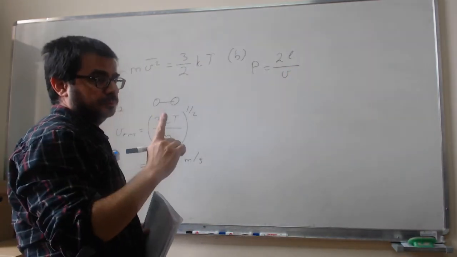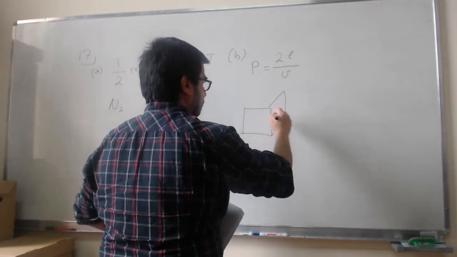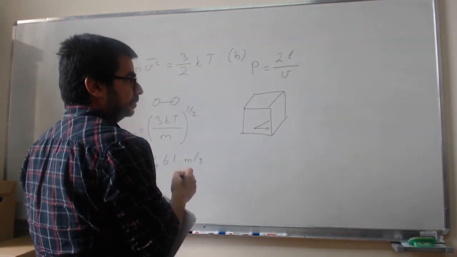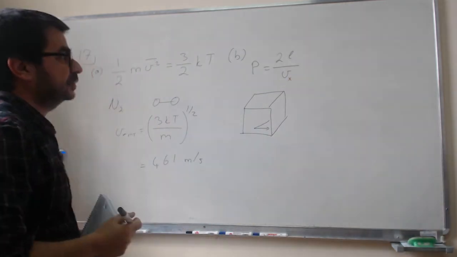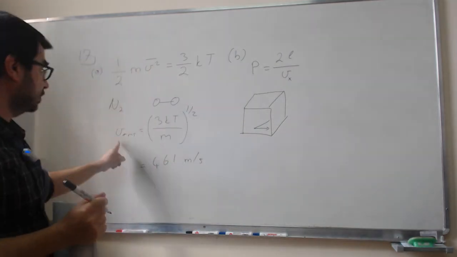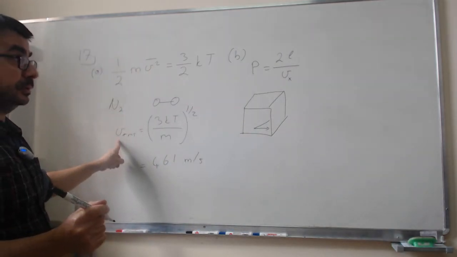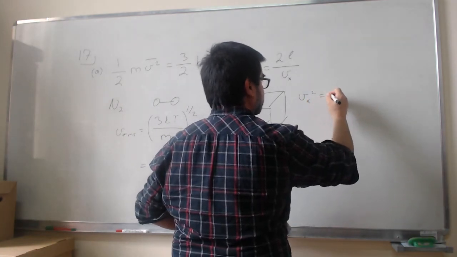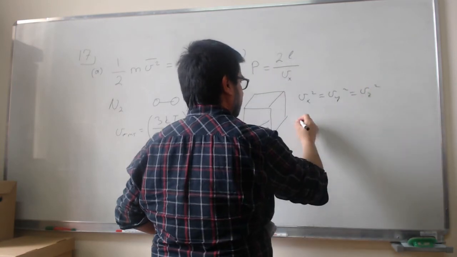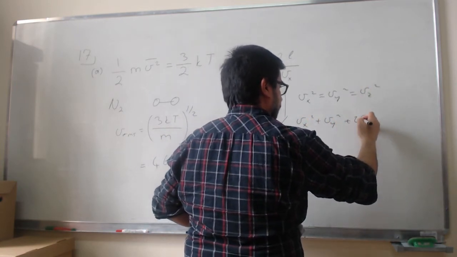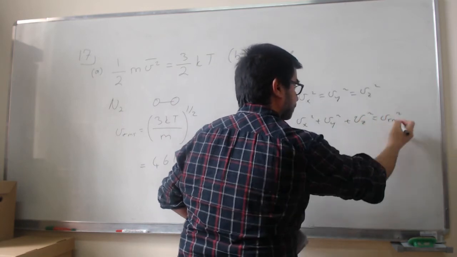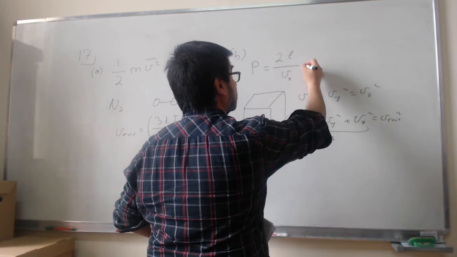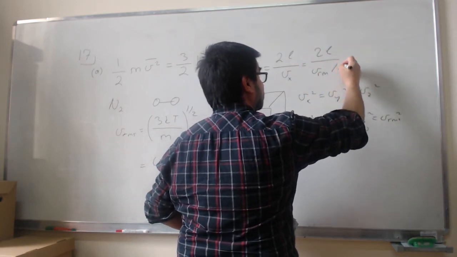But this should be just one component of the speed, because you are in some room. And let's say that you're looking at how many times you hit this. So the only component of your velocity that's perpendicular to that wall is going to matter. So let's say this is x component of our velocity. And we need to find this vx in terms of this vrms. But we can make the assumption of isotropy that x direction is not special. It's the same as y and z directions. So under the assumption, we have vx squared equals vy squared equals vz squared. But at the same time, vx squared plus vy squared plus vz squared is just vrms squared, by definition. But this is simply 3vx squared.